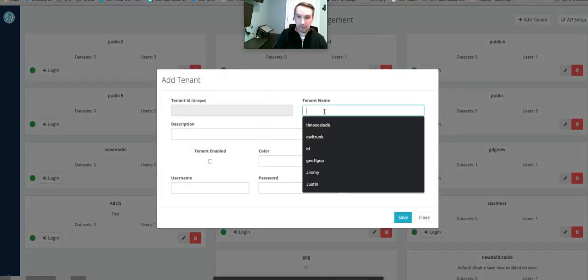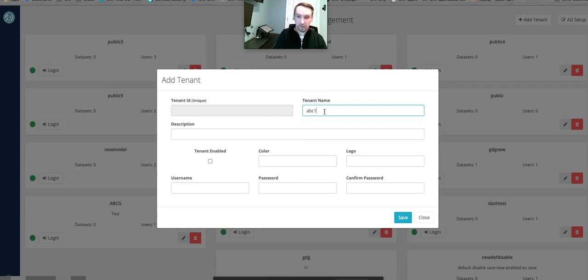When you pick your tenant name, we'll just see ABC1 for now, or ABC test. You're going to want to pick a name that's compatible with a Postgres schema name, because this tenant name is actually going to get created in the database as the name of the schema. So the requirements there are going to be something compatible with what you can do inside the Postgres Metastore from a naming convention standpoint, which usually means no leading numerics, no special characters. And with Postgres, the best practice is to keep things all lowercase. So you'll see how I set mine as ABC test, all one word.